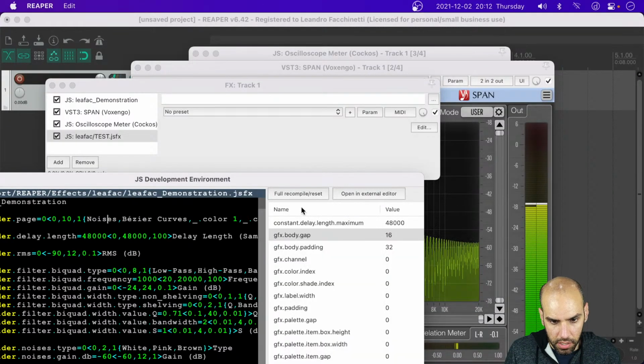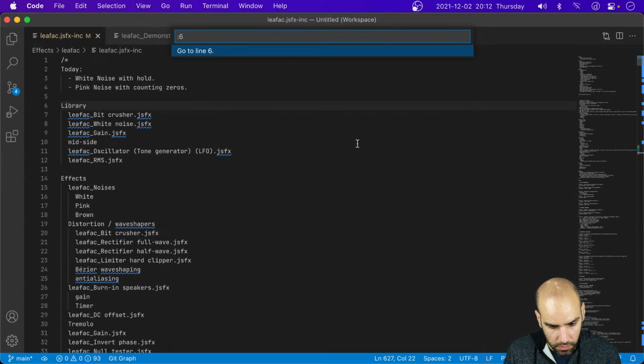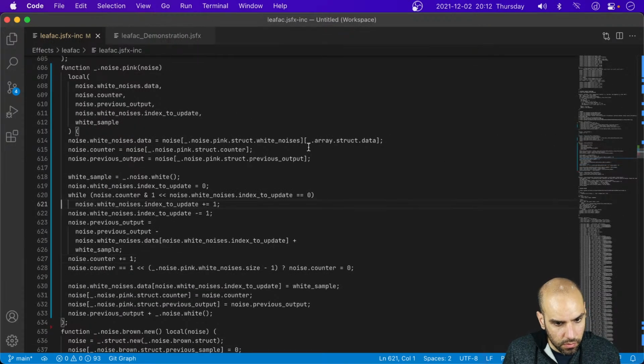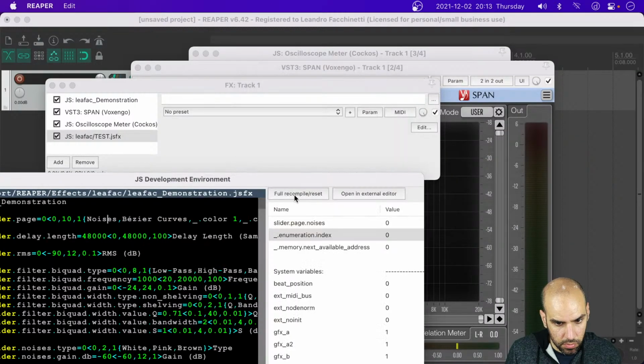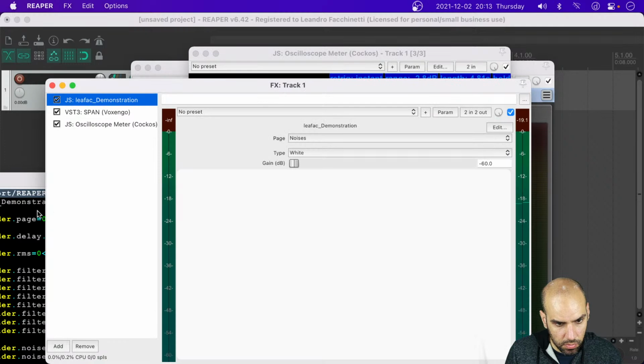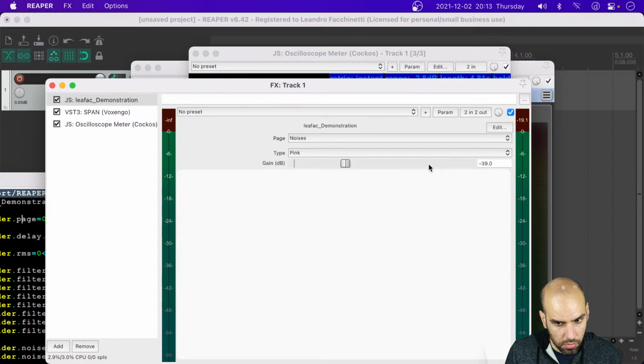Let's save this one and full compile reset that one. And there is a syntax error in line 621. Was it expecting parentheses? And it blows up.